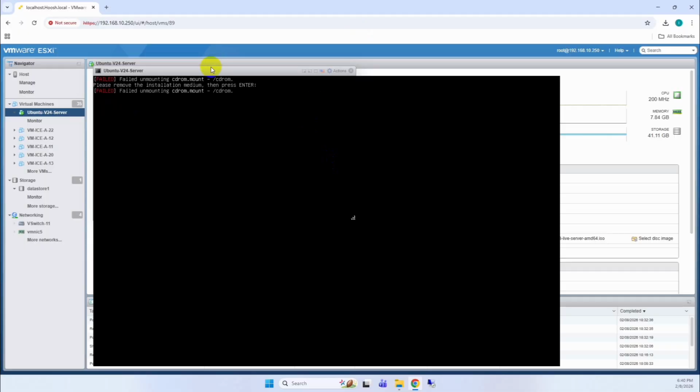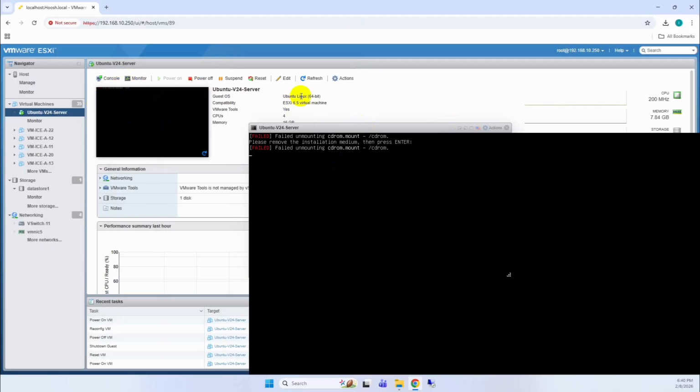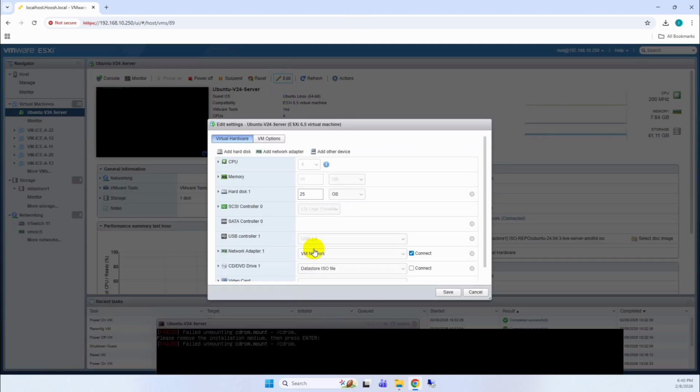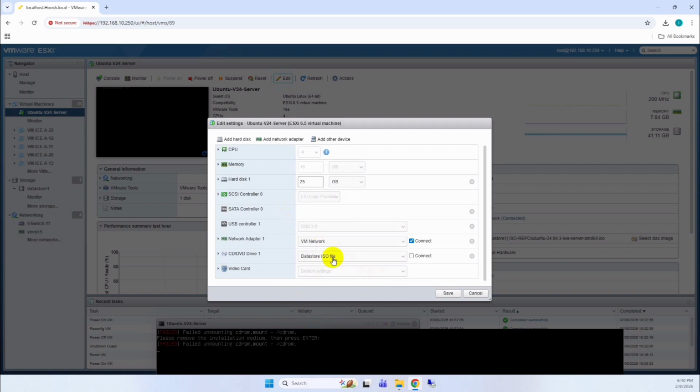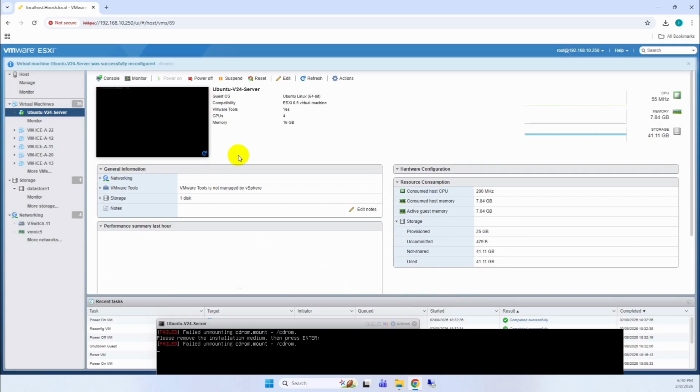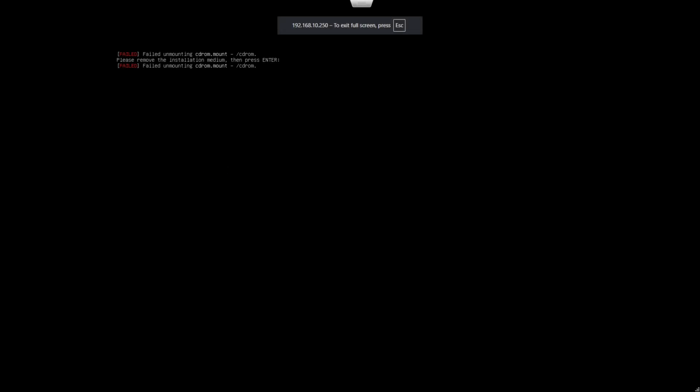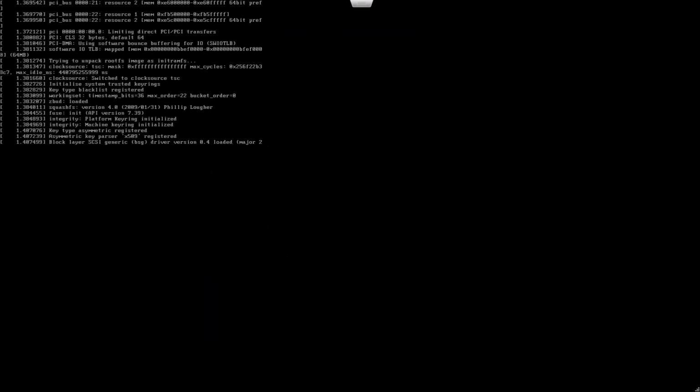Okay. Here you have to do another step. You need to minimize your virtual machine. You have to put it here. And right from here, you have to come to this edit right here. This data is a file that you selected to install your Ubuntu from the ISO file. You need to change this to the host device, and you don't really have to click to connect. So save it, come right over here, press Ctrl C. You have to press Ctrl C, enter, any of them would work. It's gonna get booted again.